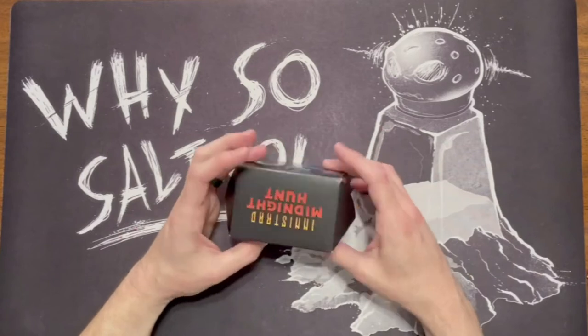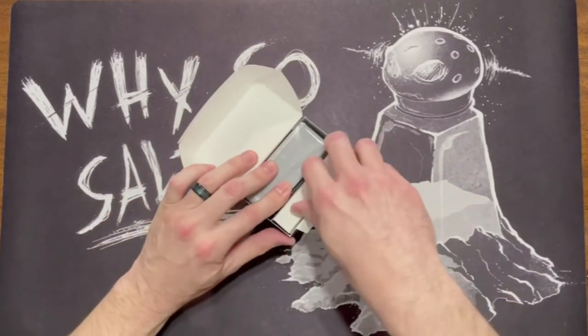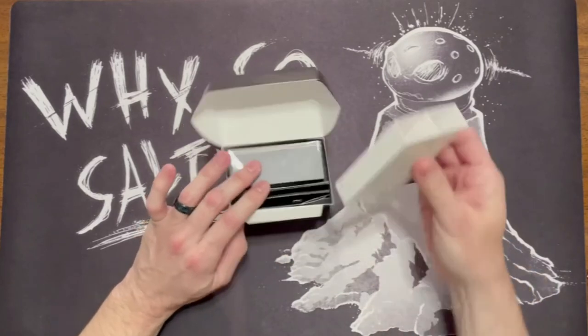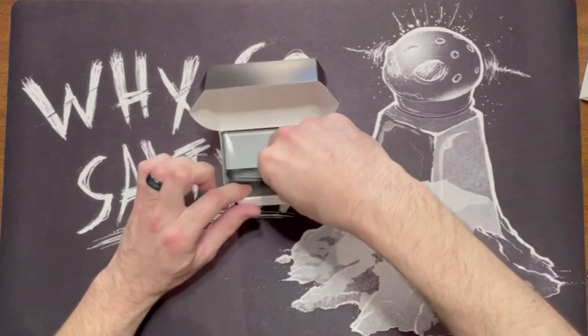We got the Innistrad Midnight Hunt box. It's a little deck box, useful if you don't have anything else. Holds 100 cards sleeved. We got a little holder, of course, junk there. Let's pull these puppies on out. What do we got in here?